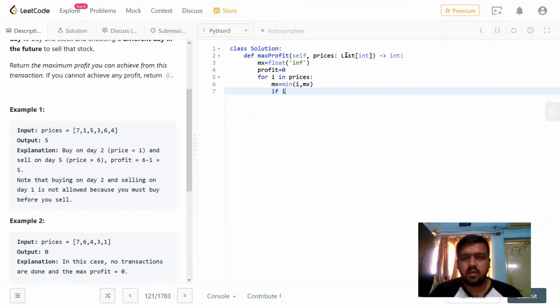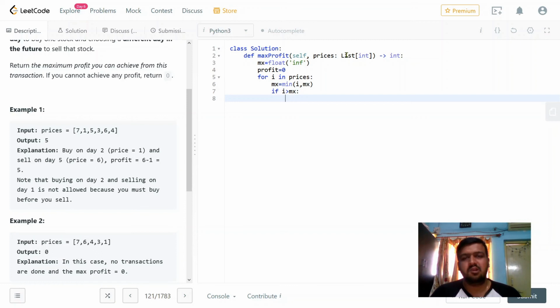And I check if the current value is greater than mx or not, right? mx is nothing but the minimum value that I've seen so far. If the current value is greater than mx, then there is a possibility that I have a profit in my hand if I sell right now. I'm also placing the condition that I cannot sell and buy on the same day. Because if I get the minimum value at this particular iteration, then I cannot execute the sale, because it is going to compare, let's say, 5 is greater than 5 or not, which is not possible, right?